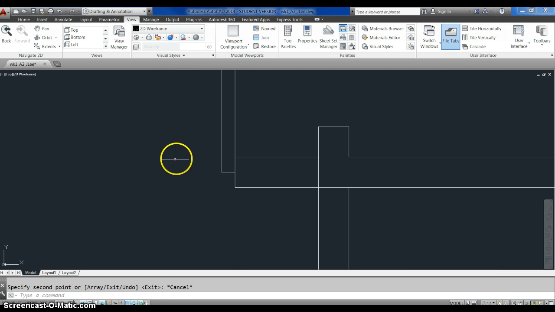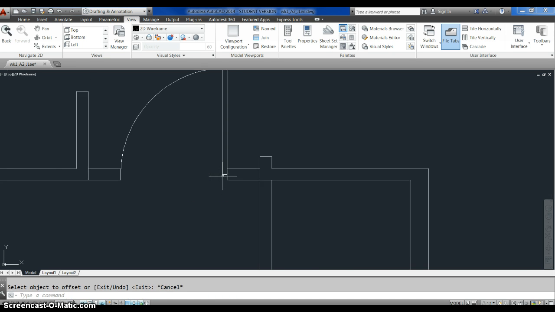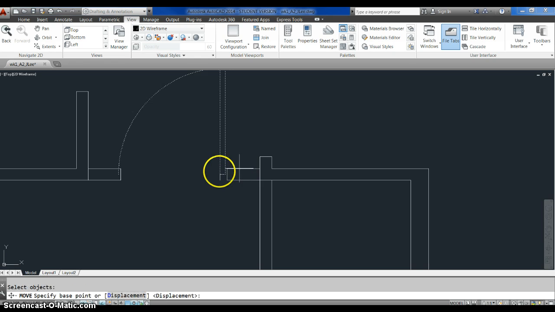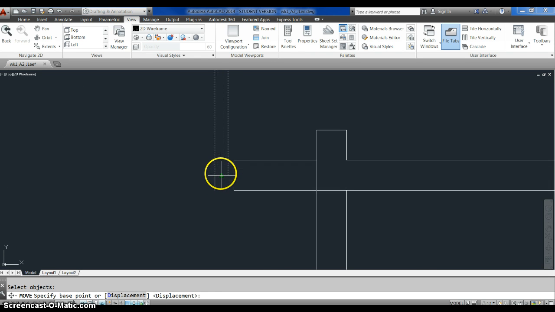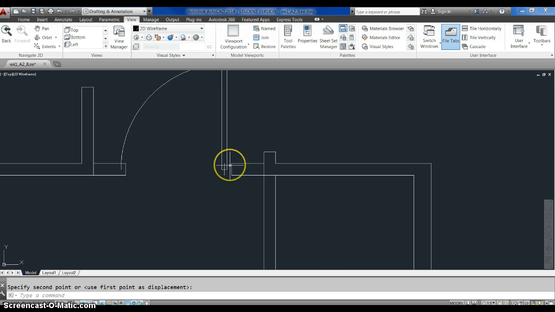So what I'm going to do here is I'm going to offset this line two and a half inches, and I'm going to move my door from the midpoint over, selecting the last thing that I moved to move again. Okay.